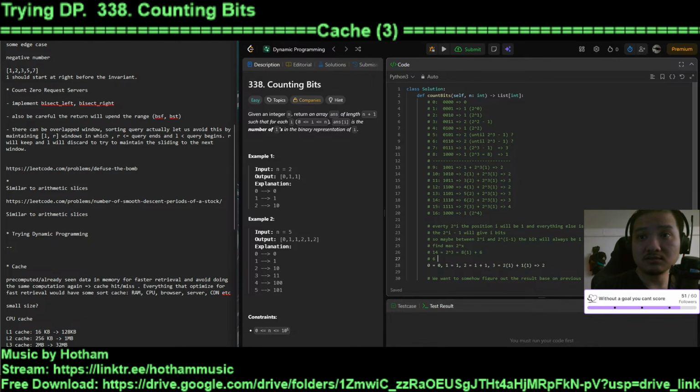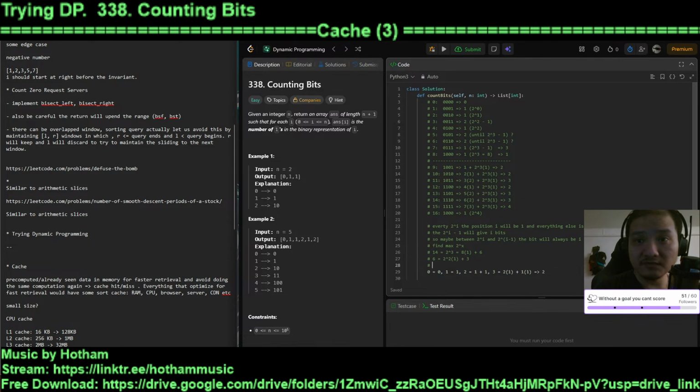For 6, what is the max power of 2 we have? 2 to the 2, plus 3. So 2 to the 2 is 4, and that gives us another 1.